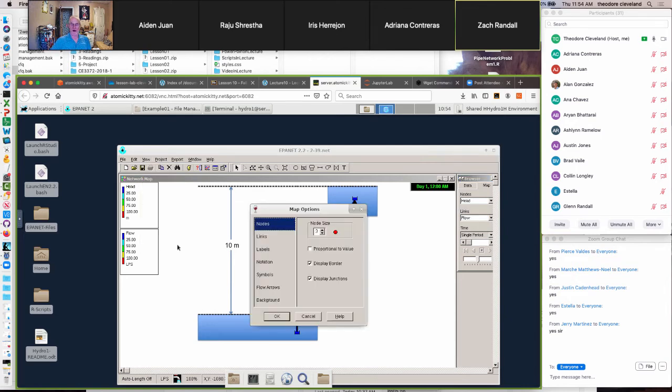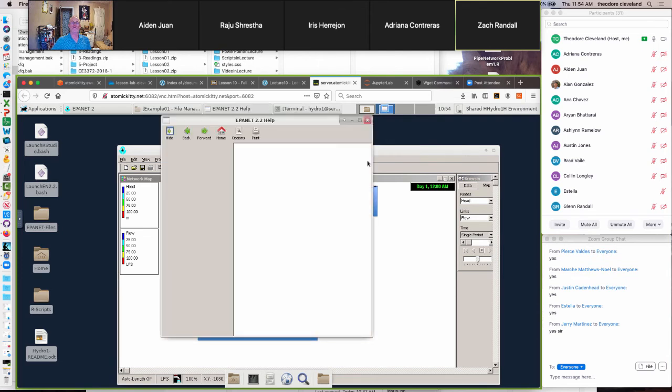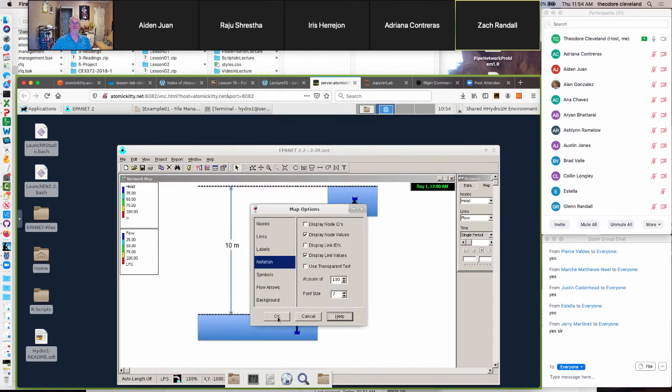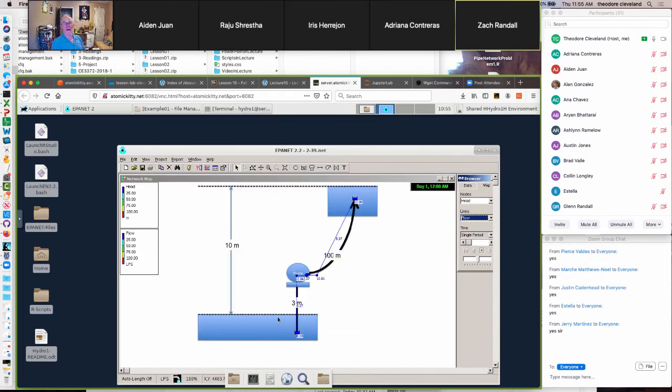So we can go into options, notation, and it's reporting 6.37 liters per second of flow running through the pump. On the suction side of the pump, we have a slightly negative pressure. On the discharge side, we have a positive pressure of 10 meters.